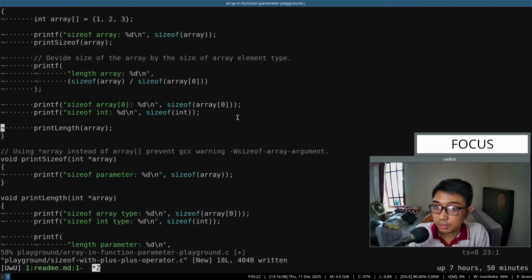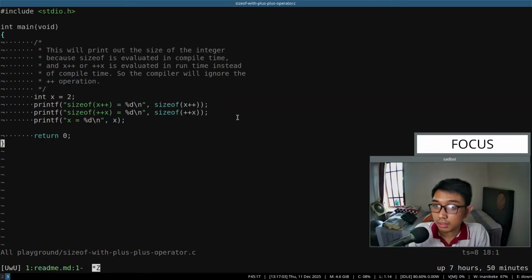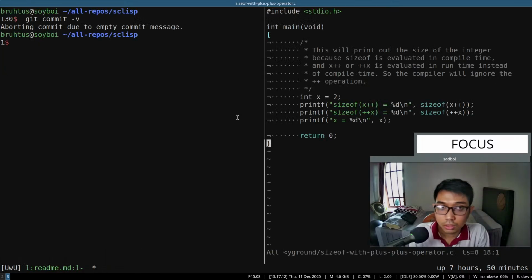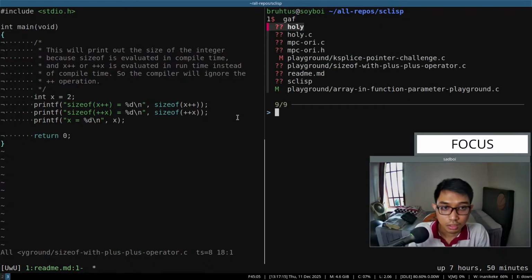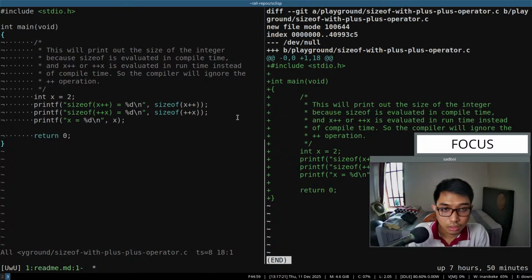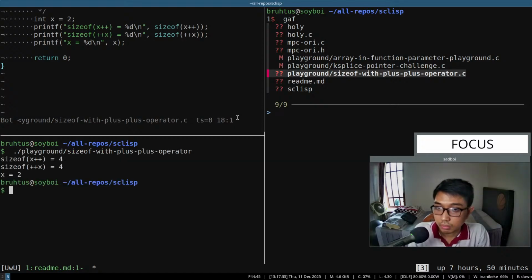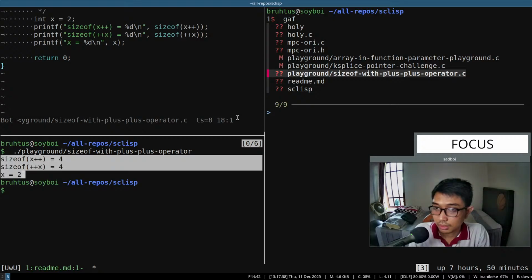Okay, let's reset this. Let me try to compile that just in case. Sizeof, okay, playground, sizeof it, plus, okay. It works.